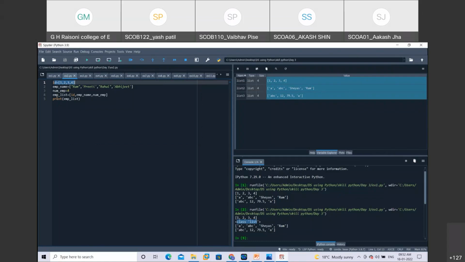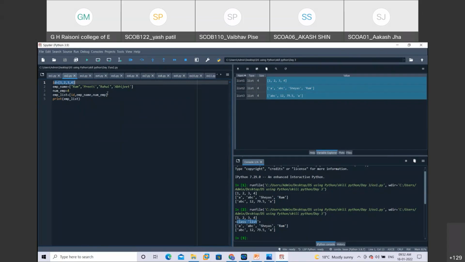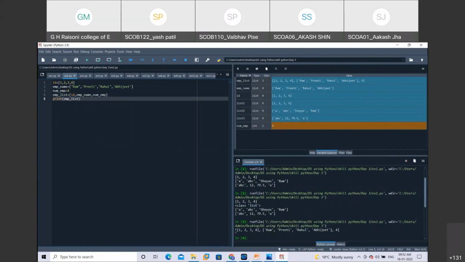And then I'm saying that the employee list is assigned equal to ID, comma, employee name, comma, number of employee. And then I'm printing the elements of the list, that is the employee list, in the print statement. So it is going to display the ID of employee, employee name and number of employee. Like this, the output is going to show in the output console.